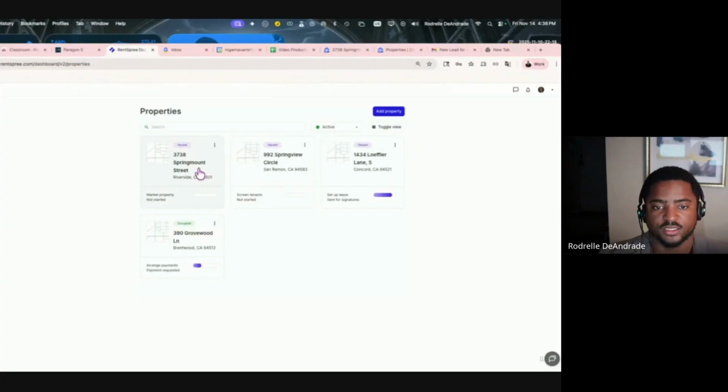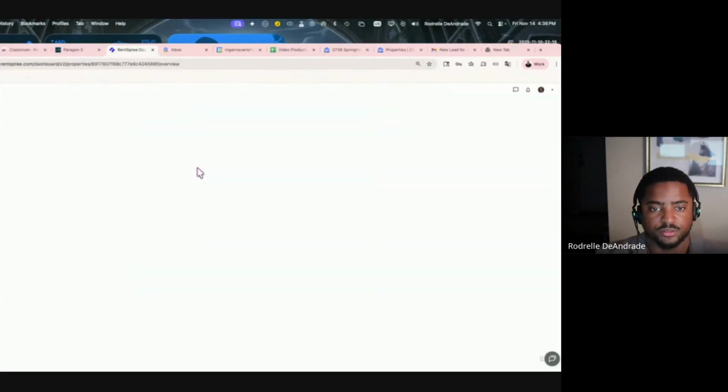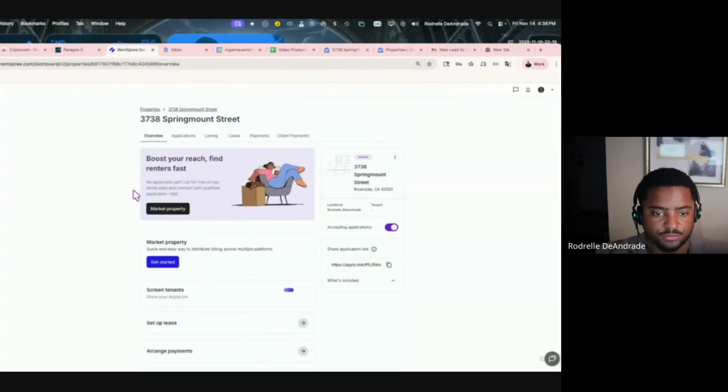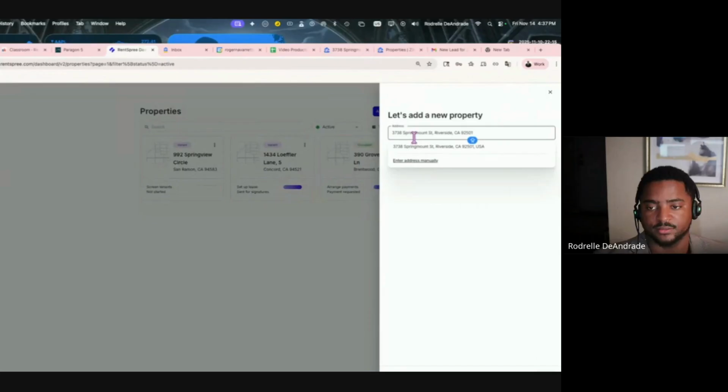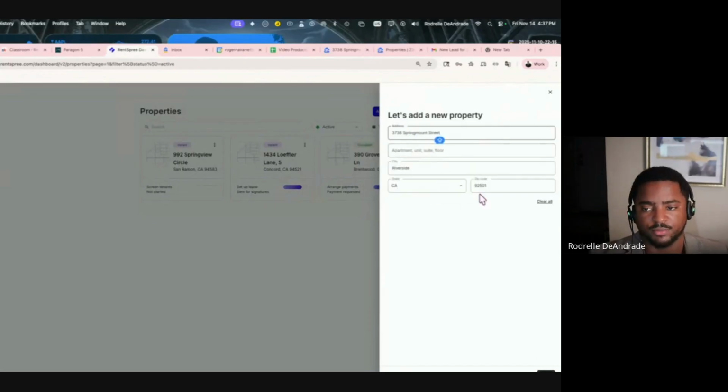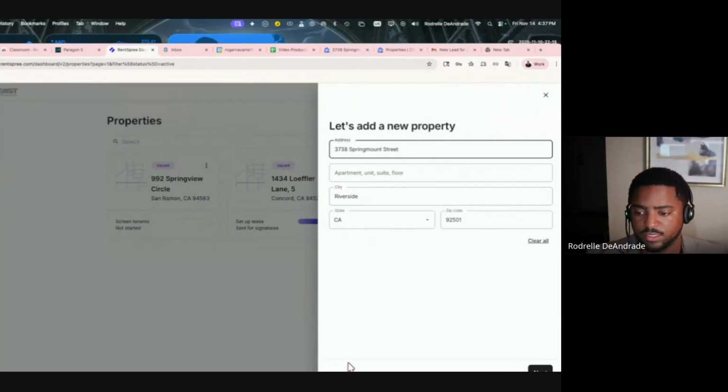Then there's the application. Now, people usually use Zillow applications because they're not expensive. However, if you want, you can use RentSpree. RentSpree is a really great program, and it kind of makes everything much more simple. Let's say you want to use RentSpree. Let's say that you add the property onto your RentSpree. You select the property. Let's say you want to add the property to RentSpree. Go ahead and add the property. Put the address in, and again, it should auto-populate. And from here, go ahead and select next.